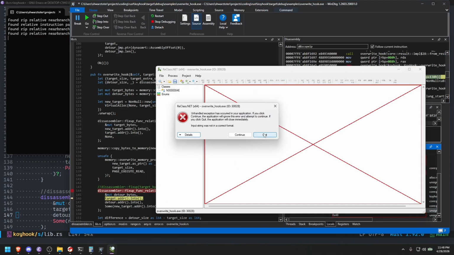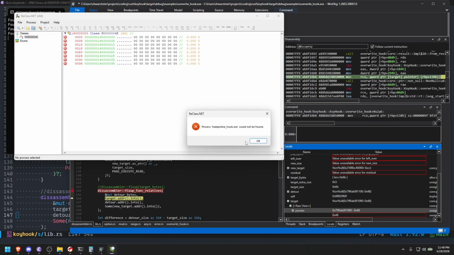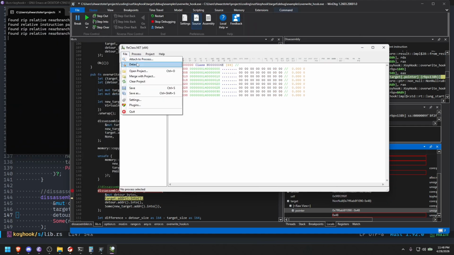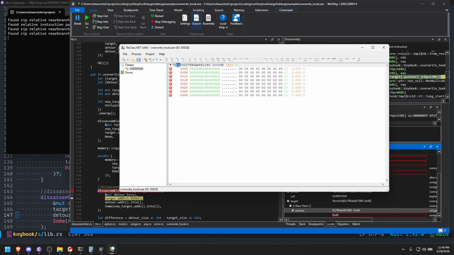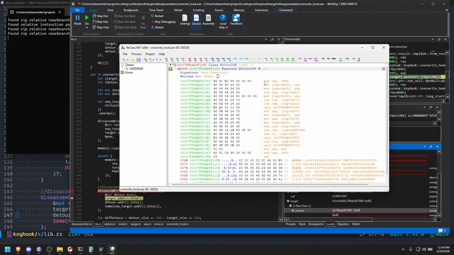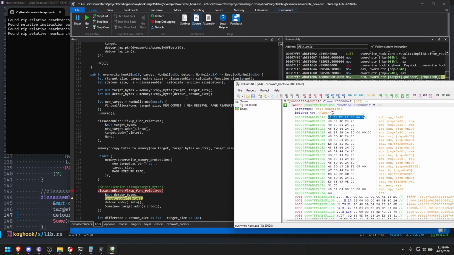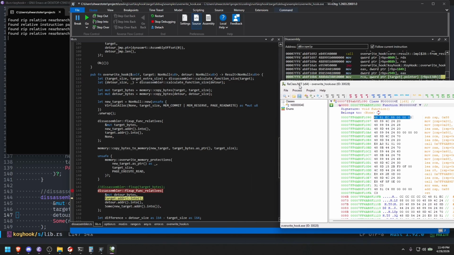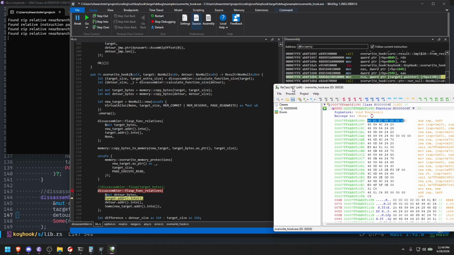So the function's fine, it's just somehow copying 7 random bytes. I have no idea how that's even remotely possible.